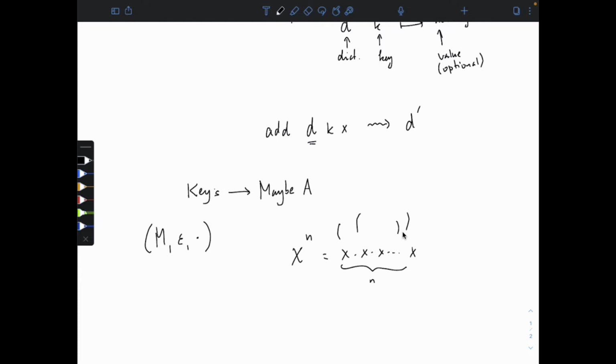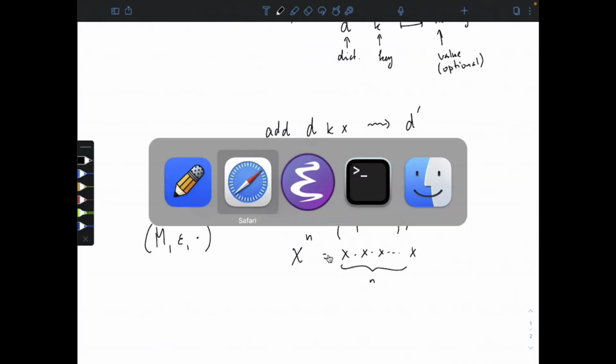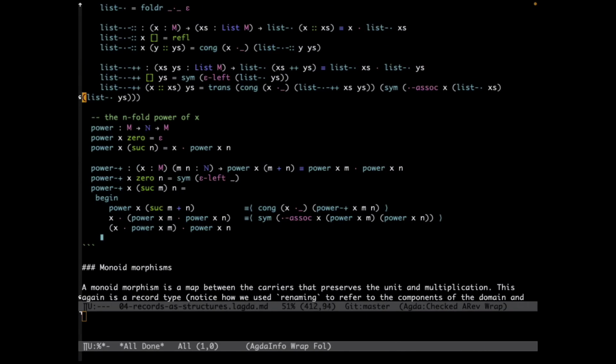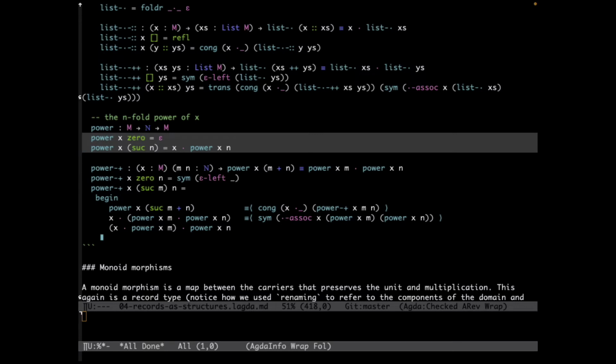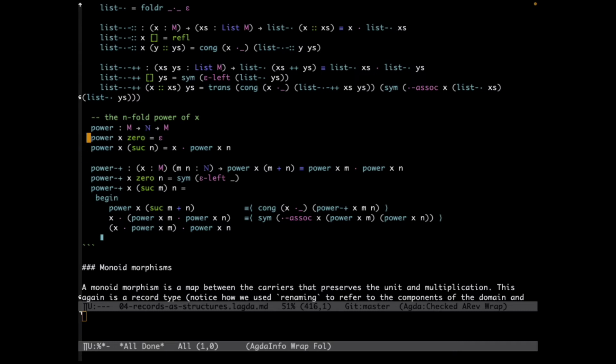Well, when you're formalizing, it matters. You have to pick one. And if you pick the right one, it might be better than if you pick the wrong one, or the left one. So it's going to be one of them. Here, for some mysterious reason, I didn't even use a fold, which probably I could. No, I couldn't. Well, there might be a fold on natural numbers. I just did it with my bare hands. X to the 0 is the unit. X to the successor of n is x times the power. Okay, so what matters is whether I put the x on the left or the right.